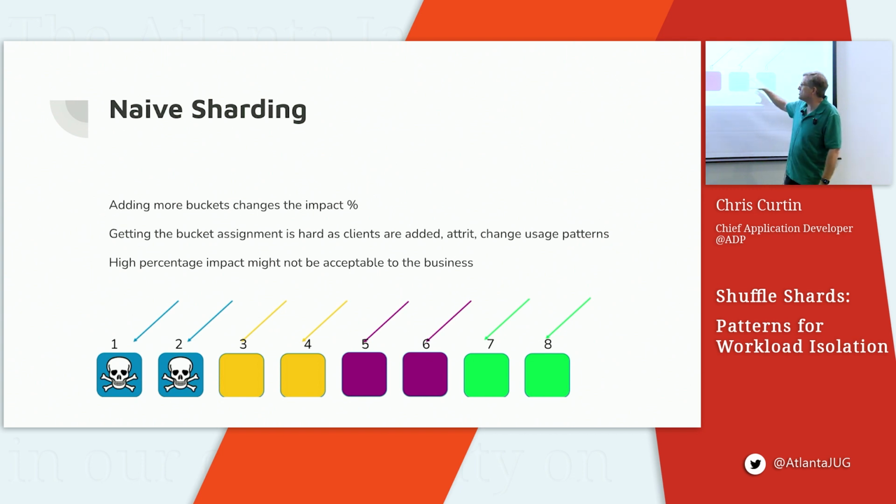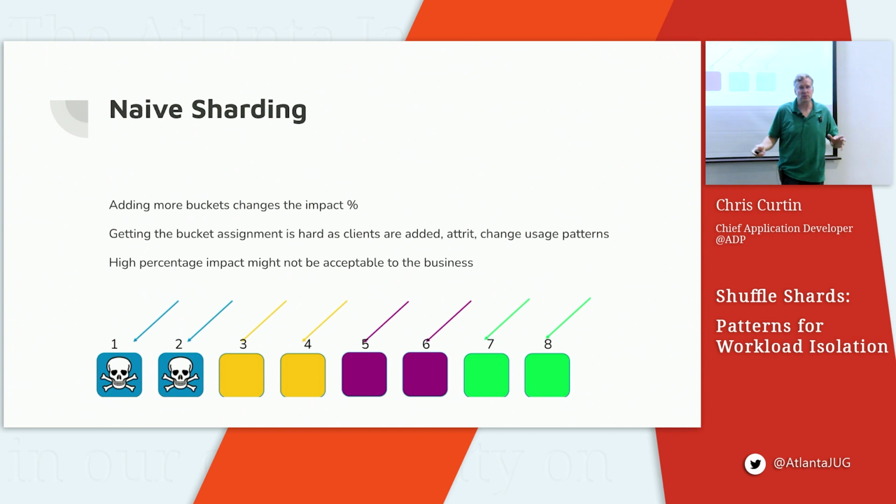Also, the higher percentage that you get into may not be acceptable to business, and they might be like, no, you can't do this to us. If you have an outage, I don't want the answer to be, well, it's only 12%. Because maybe the guy that is paying you the most money is in that 12%. Maybe the guy who's paying you the most money, who has a buddy who works for the Wall Street Journal, is in that 12% and picks up and goes, hey, dude, guess what just happened? So in general, this naive view is not something you want to do.